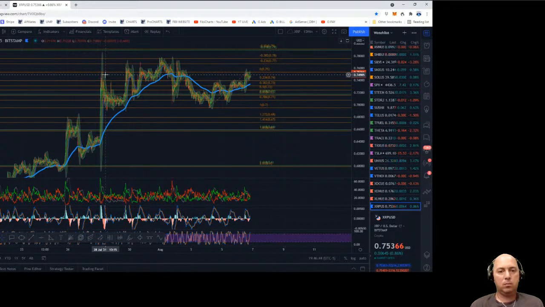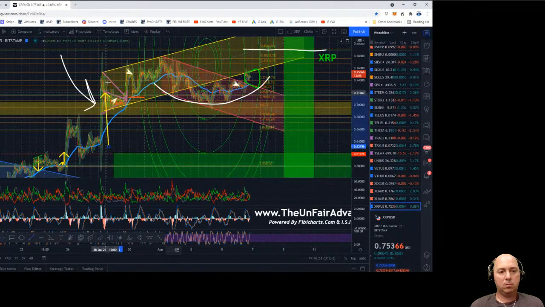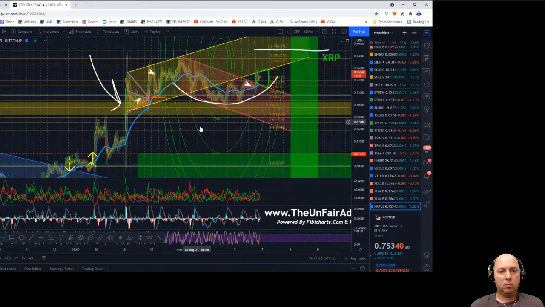So this is what I'm saying. This is a good example, let's do this and I'll show you. So here's the move right here. And lo and behold, it is literally 50% of that move. Okay. Now, where I see this going.